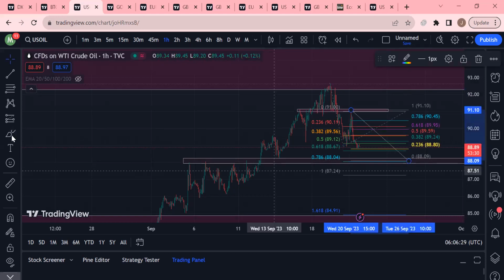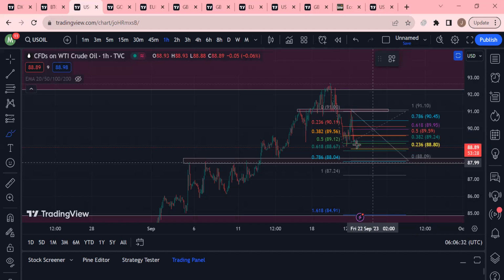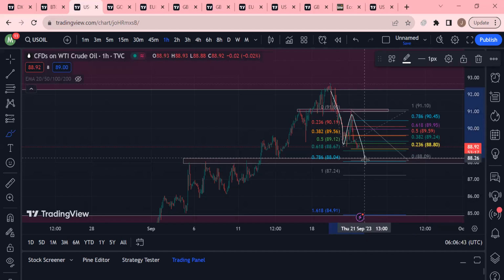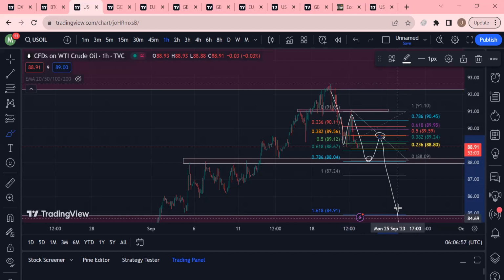So if that should be the case, that means that if I'm taking an aggressive entry or following into this to take 100 pips, no problem. Definitely we should continue trending to the downside by doing this, then finding support here, then coming back to 0.5, which is 89.5. Then we can enter more trades again to continue breaking this market to $85. I guess so. This is what I'm expecting.